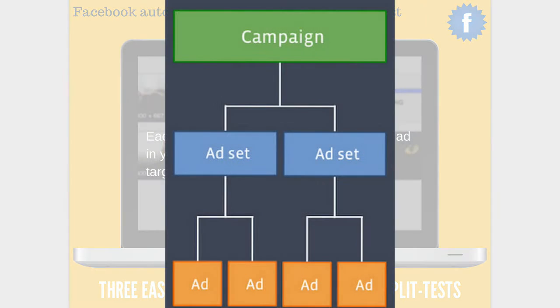So an ad set is basically a folder for your ads. You can think about it as a folder for your ads, and that folder has to do with how you're targeting, what the audience is, right? So it might be women in Boston who have these interests, okay? So that would be the ad set. And then within that, we have our different Facebook ads. That's how ads are structured.